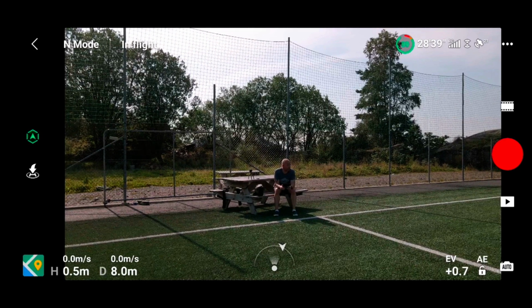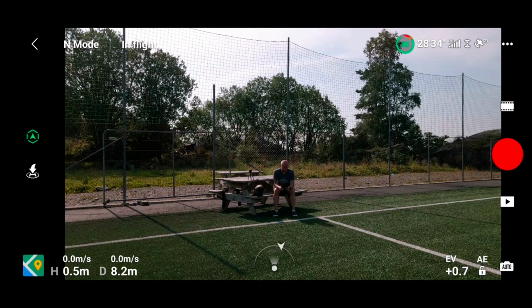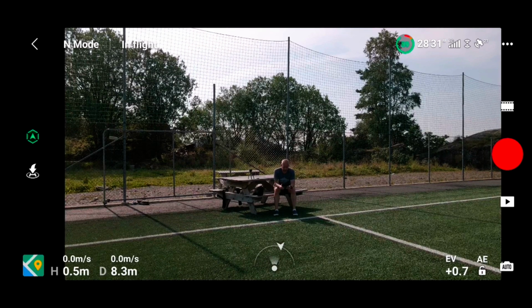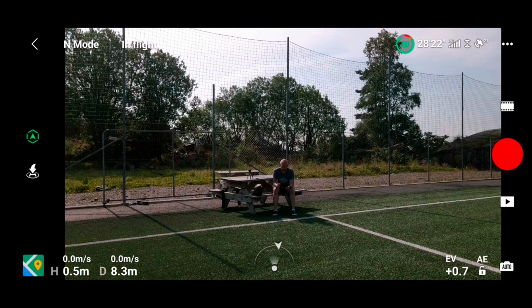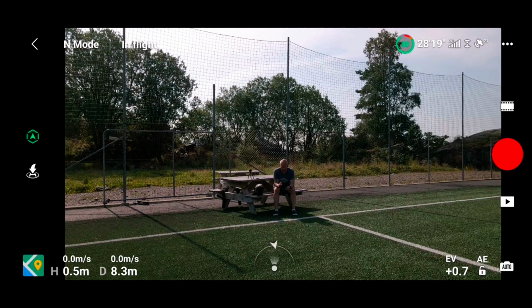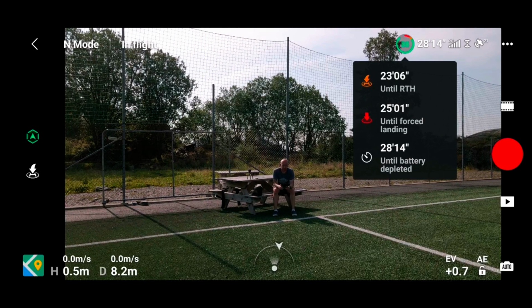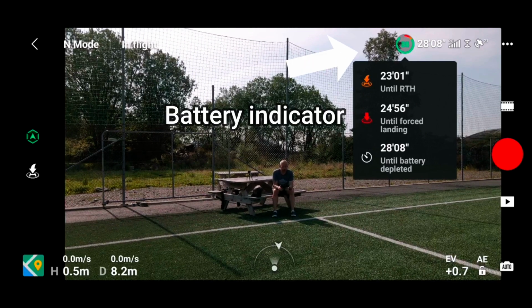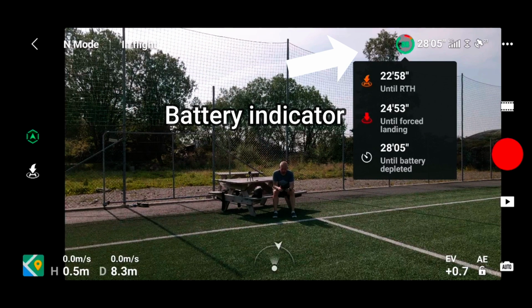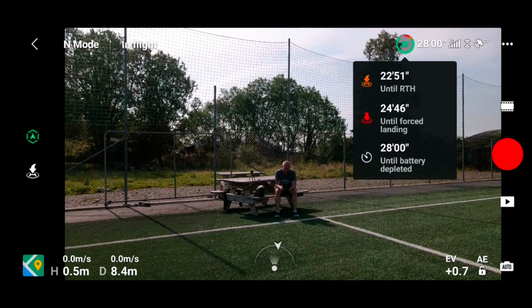This time I took my Mavic Air 2 with me. This is the first time flying with the new firmware upgrade and the first time using the new app, and the drone is just getting better. Now we have a much better app. It's easier to spot everything, and we got some improvement on the battery. The battery signal: it's easier to see how much time you have left. You have return to home, until forced landing, and battery depleted, so that's great.